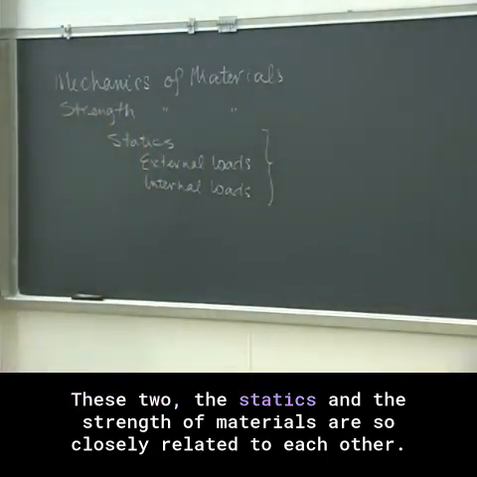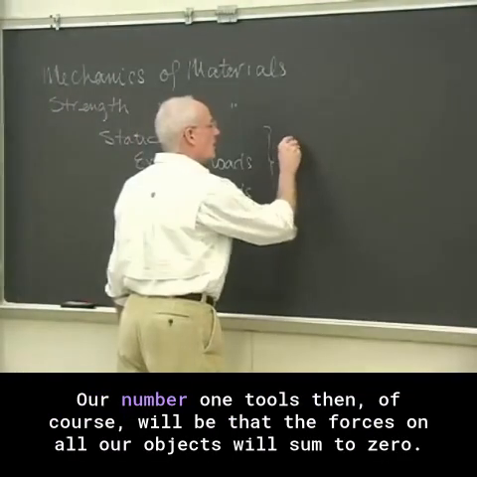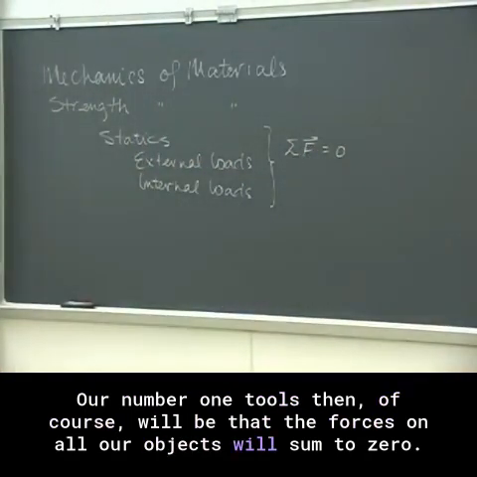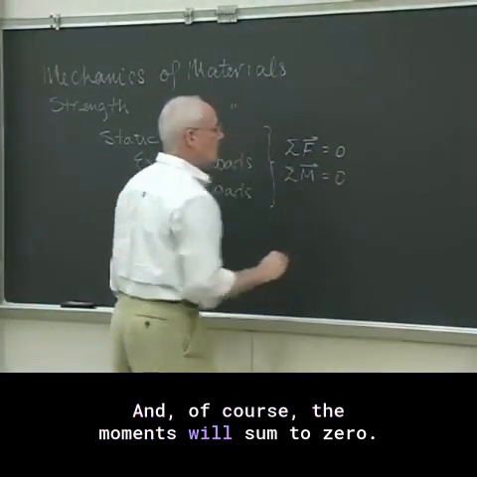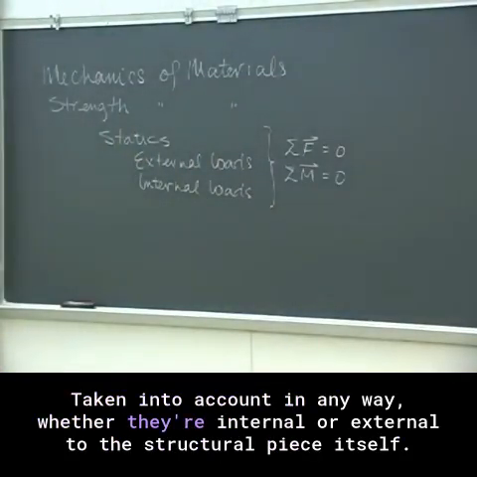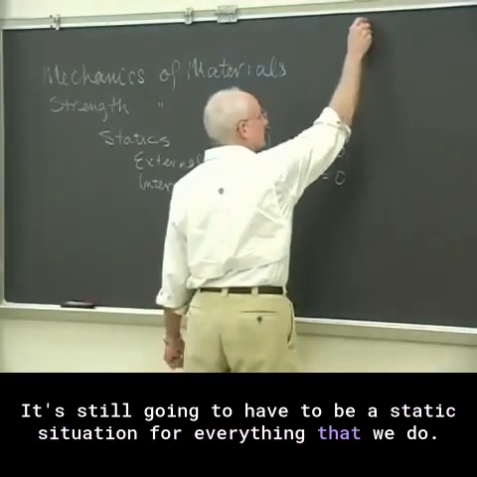These two, the statics and the strength of materials, are so closely related to each other. A lot of schools put these together as a single 4-hour class, where we have them separate as two 3-hour classes. But they're that closely linked. Our number one tools then, of course, will be that the forces on all our objects will sum to 0, and of course the moments will sum to 0. And that's all forces taken into account in any way, whether they're internal or external to the structural piece itself. It's still going to have to be a static situation for everything that we do.